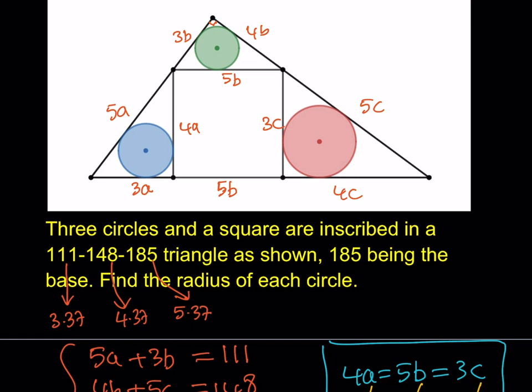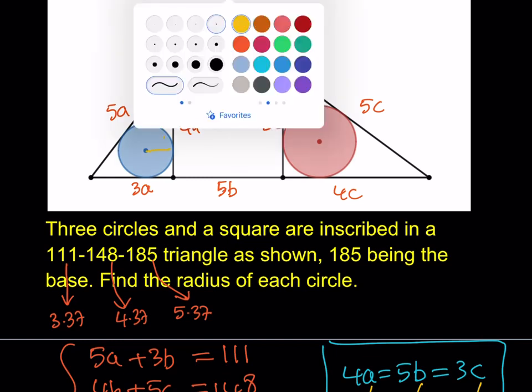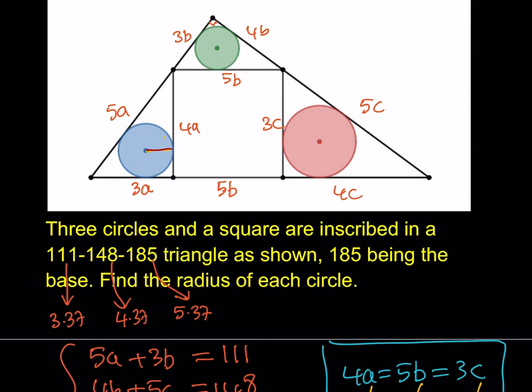Similarity is beautiful. A lot of problems can be solved at the competition level, Olympiad level with similarity. That's a really good tool, besides the Pythagorean theorem. How does that play out in our problem? We need to find the radius of each circle. Let's call this one x, and let's call this one y, and let's call this one z. The side lengths are a, b, c, and then this is x, y, z. Alphabetical order.